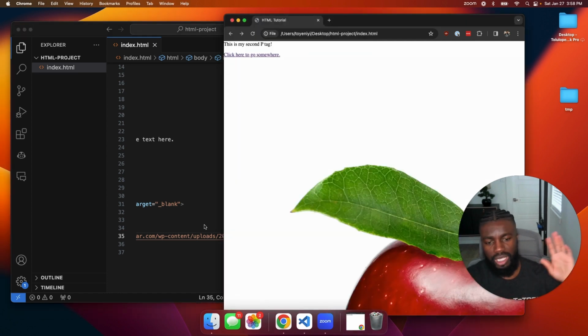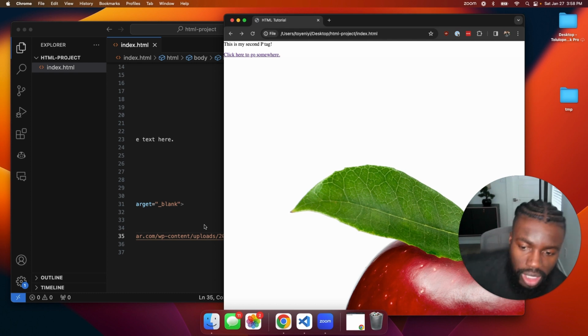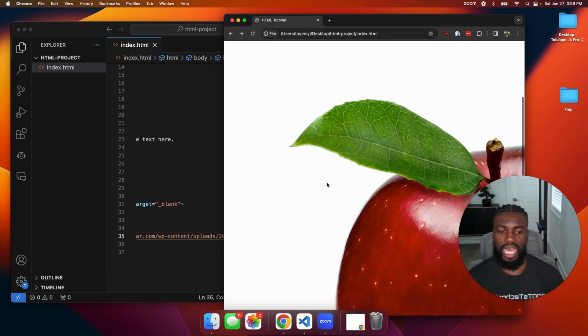We'll talk about the width and height stuff later when we start doing CSS, because that's what you use to style HTML. But if you want, you can play with those attributes on your own here. But to move forward, I'm just going to show you how to work with the actual file on your computer, if you have an image file on your computer.